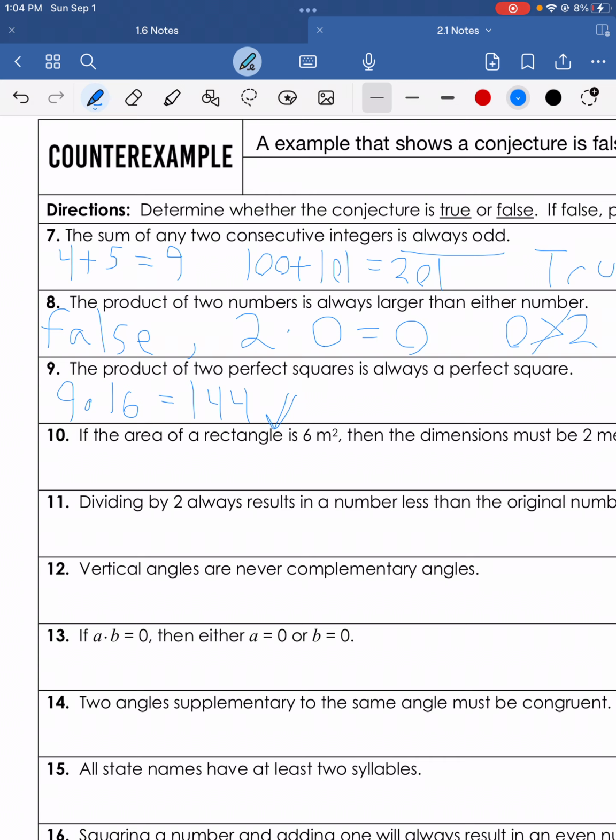So that works. But just because one example is true does not mean the whole statement's true. It has to be true for every single example. And obviously you can't check every single example, but we can check enough to kind of know if it's true or false. So let's do a couple more. Let's do 49 times 64.